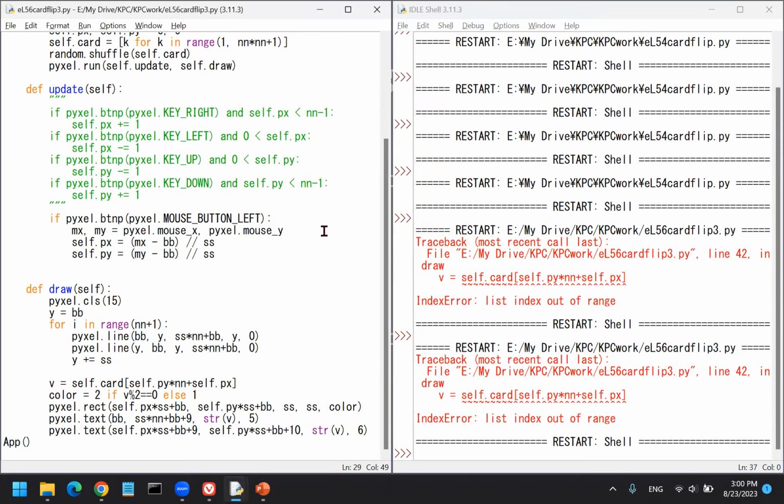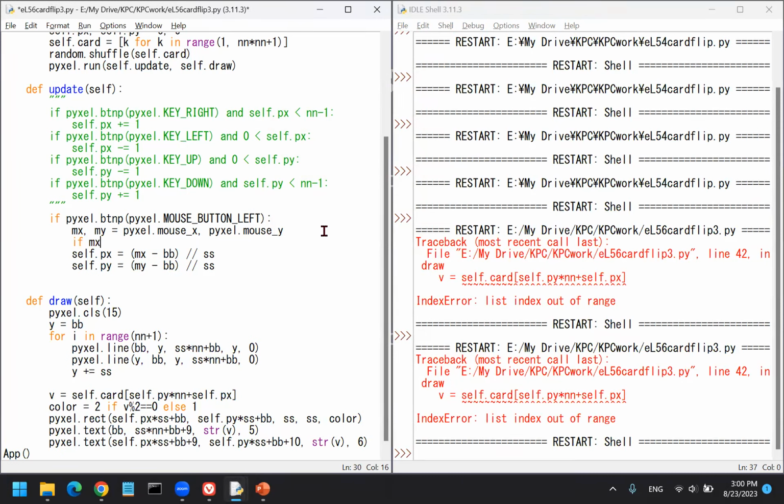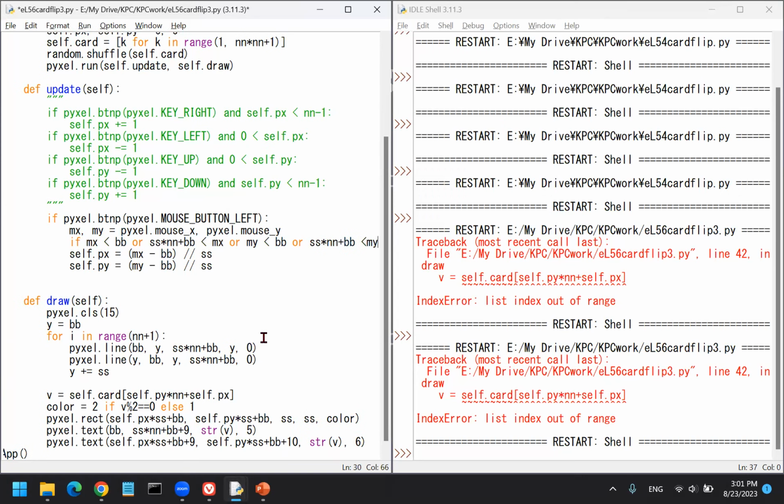Okay, easy way is here. You can use if mx is less than bb, or mx is ss times nn plus bb, larger than this one, or likewise my is smaller than bb, or ss times nn plus bb is larger than, my is larger than this.